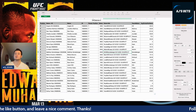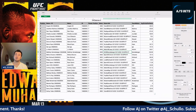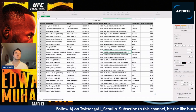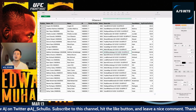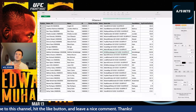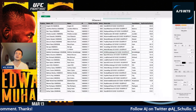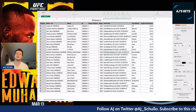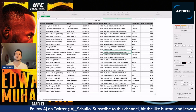That's kind of what I do for every DraftKings slate is I want to prioritize the fighters that I think have solid chances to win, and solid chances to score well if they win. Of course, variance does happen. We get some surprises here and there, but I do feel like generally I'm putting myself in the best position possible by adapting that sort of thought process and see where the chips fall. Because again, at the end of the day, it's MMA. Nothing really surprises me with this crazy high action sport. So that is the concise DraftKings breakdown for this event.